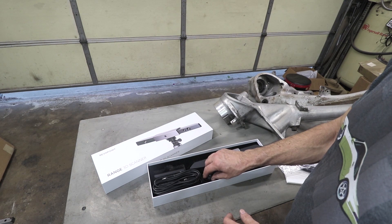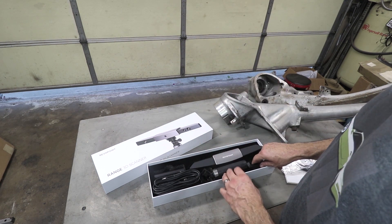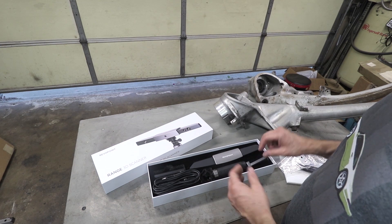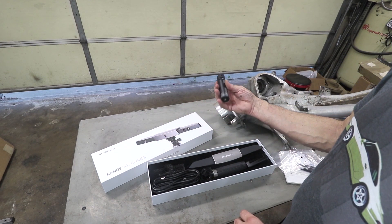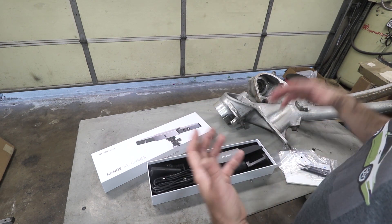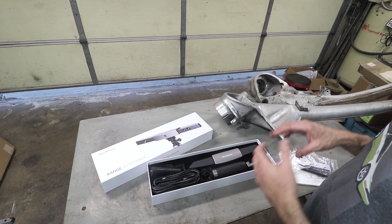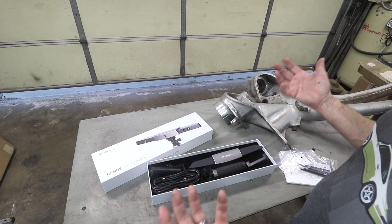The scanner includes things like a tripod or a handle, and it has a place to mount your phone — you can use it with your phone. I'll probably use it with a battery pack or tripod mount. It comes with a bunch of cables. I've never used it before, so it probably takes a little bit of practice to get it to scan correctly. But let's give it a whirl.